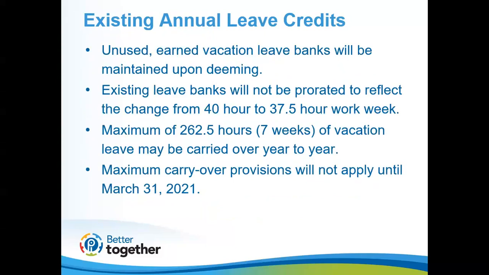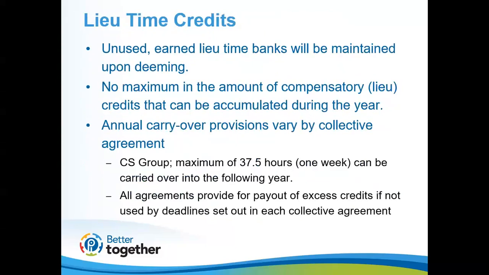Because deeming will occur after March 31st of 2020, the carryover limit will not apply until March 31st, 2021, and any payout will be at the higher hourly rate. The same principle will apply for leave in lieu time credit. Our existing bank will be maintained upon deeming, and there will be no reduction to reflect the increased hourly rate. So the value of these banks will also increase by 6.67%.